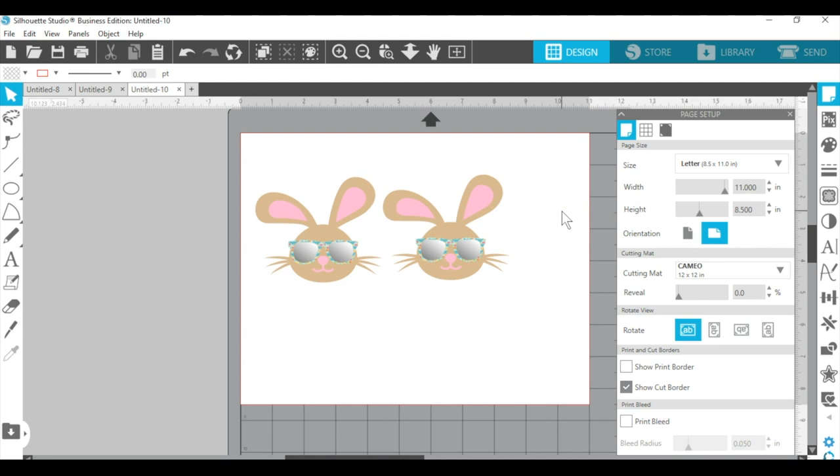All right, so are we ready to print and cut? Check the page size, that's letter, so that's good. Turn our registration marks on. It does have cut lines, and you know this has cut lines by default because this started out as a cut file. But let's go ahead and see where those cut lines are in the send panel.